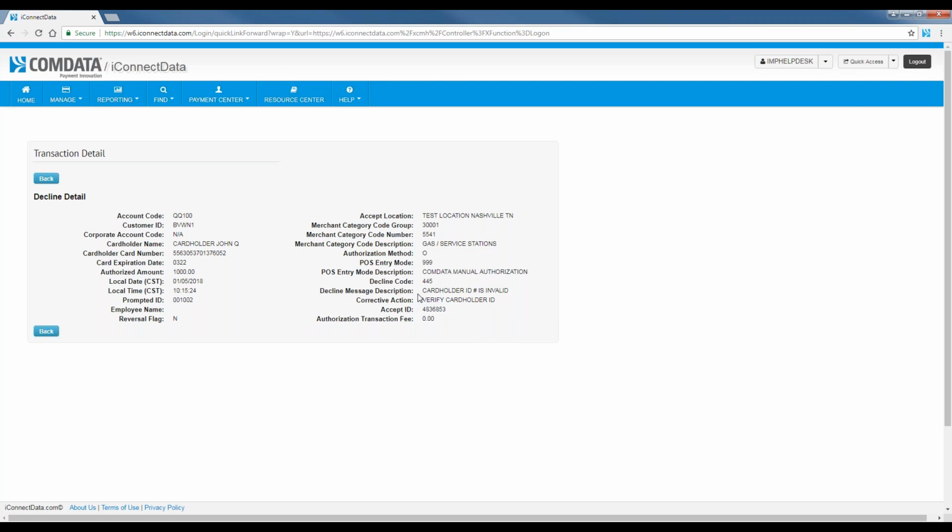In order to verify that information, you would simply go over here to the left where you're going to see the prompted ID. This is going to be the exact number that they input at the point of sale when they made this purchase. In this case, we can see they put in 001, 002, and that number was incorrect. So then you can let your person know, hey, I see what you put in. You put in the wrong thing. You need to put in this number.